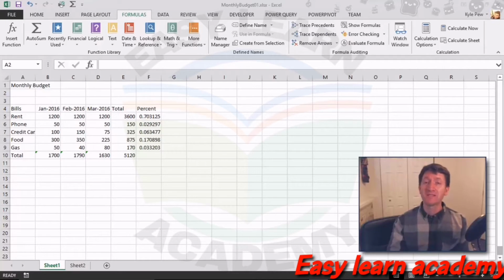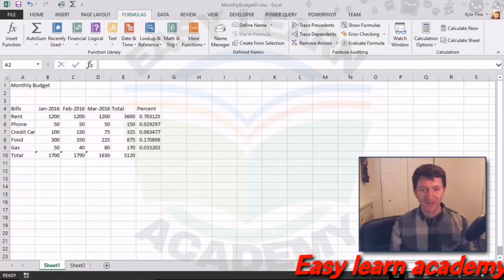We're going to take a look at two other very common functions, and just as easy to create. We're going to look at the min or minimum and max, maximum function. Find the smallest value from a range of cells or the largest value from a range of cells.